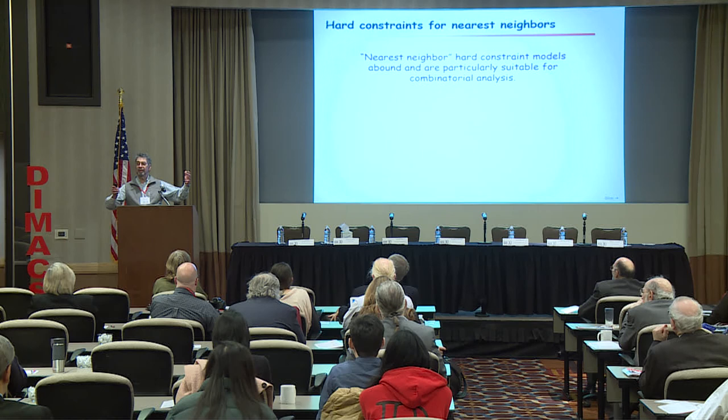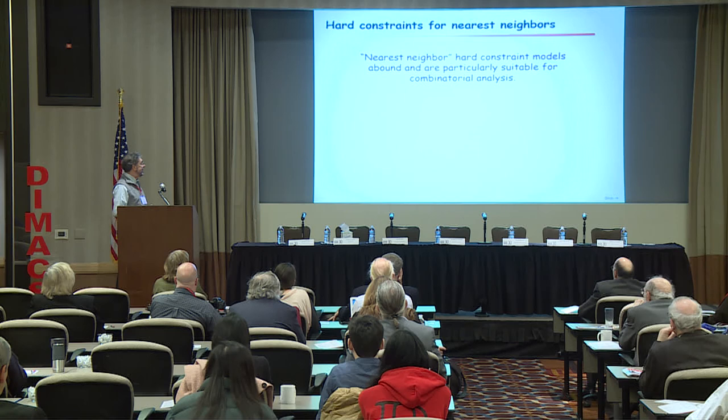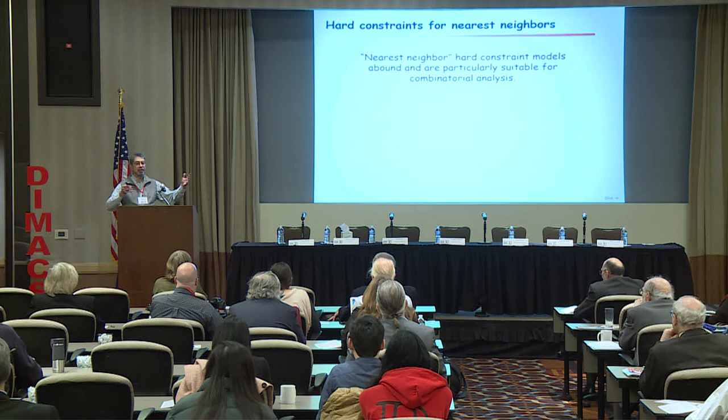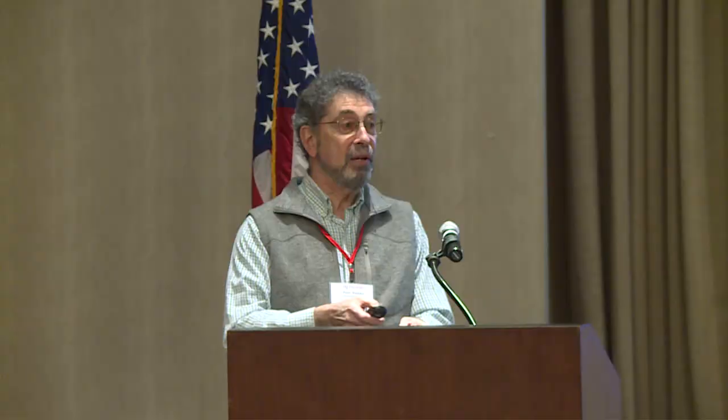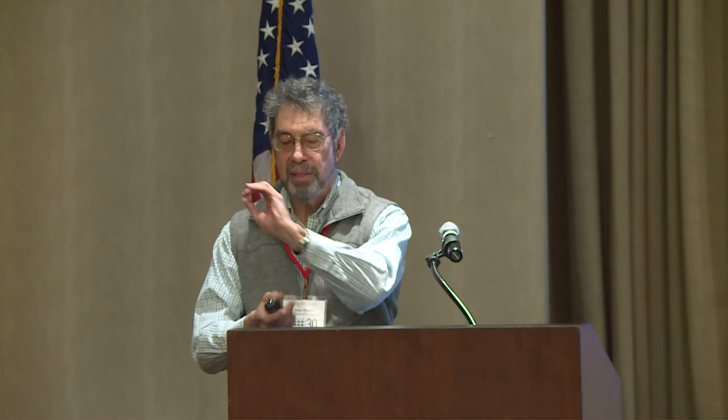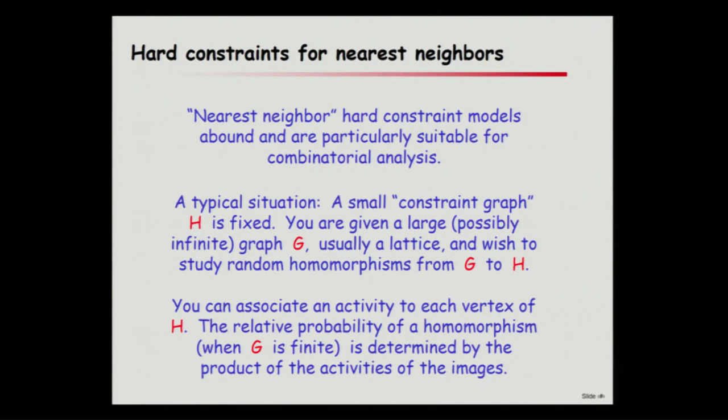And the framework was going to be something that Jarik Nešetřil, among others here, might love, which is graph homomorphisms. Okay, the idea is that in statistical physics you have what we call a board, some representation of space, which could be a lattice in some dimensions or a giant tree or something, and we want to assign what physicists would call spins to the vertices of this thing. But why not think of them as we map these vertices to a constraint graph, and the constraint graph tells us what spins are allowed to be next to one another. So that results in this definition for the sort of meta statistical physics models.